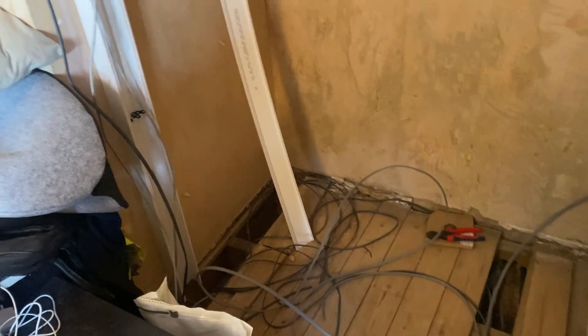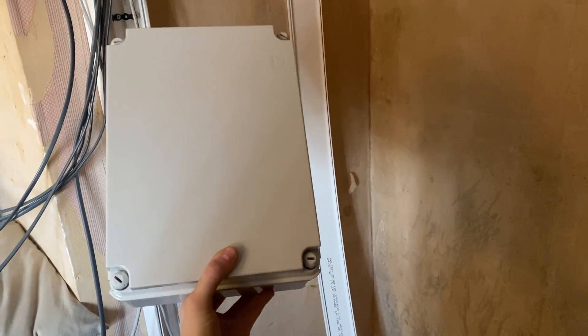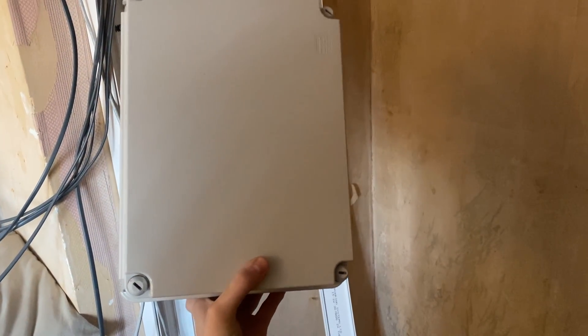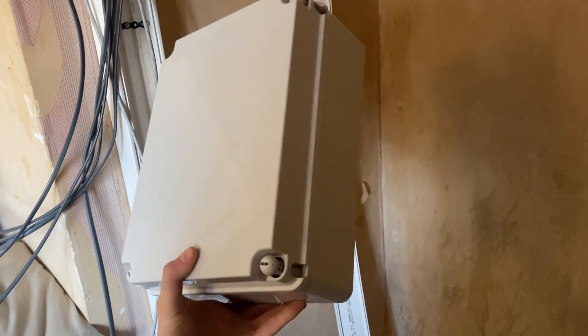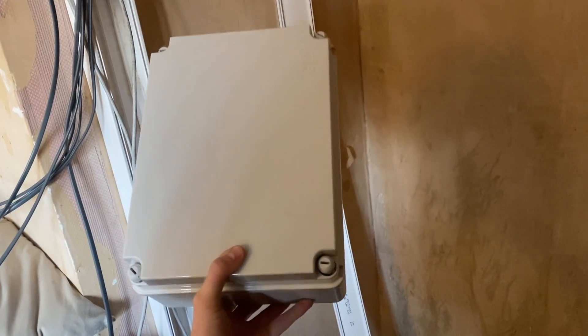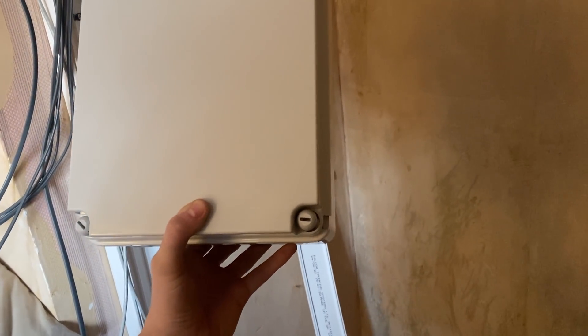Currently there's just loads of cables all flapping everywhere. We're going to have these AD boxes - where we're going to put the kinetic receivers. The customer has chosen to have kinetic wireless switches, so you have to have like a home point where all the receivers are situated. From each receiver you'll have a cable going to each light, and then you label the receiver - for example, master bedroom light - and on the back of the switch, master switch, and you can put it wherever you want.